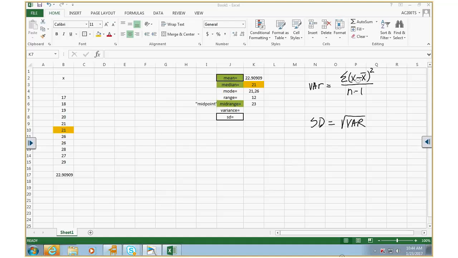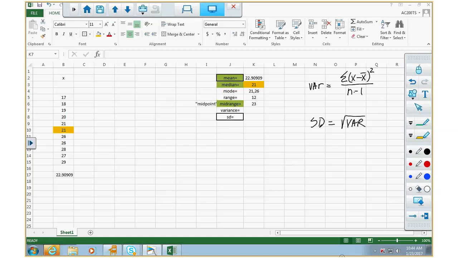So you need to read the formula. What do we need to subtract from each x? X bar. What is x bar? X bar is also called the mean. So what am I going to do? I'm going to put a title up here called x minus x bar. What are you going to do? Take 17 and subtract what? Mean, Hubert. That's right, class.